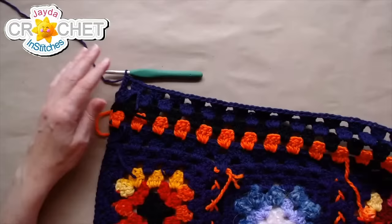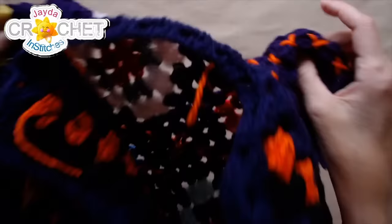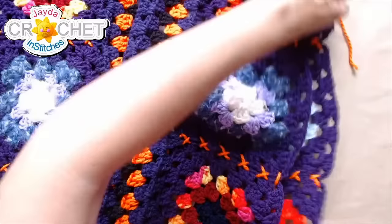I'm going to fasten off. Worrying about tail weaving later. All right, let's see where we're at. Okay, so I'm going to worry about side seams and sleeves on the next live stream. I'm still mulling the sleeves over.